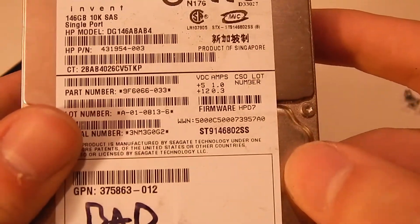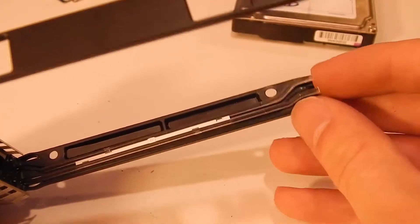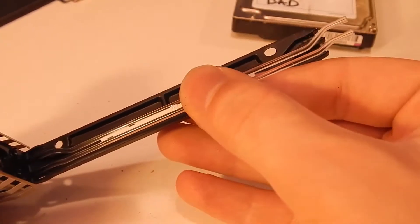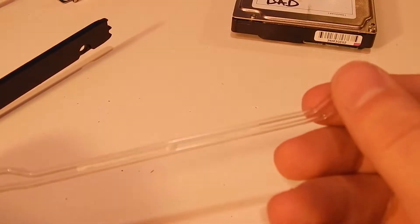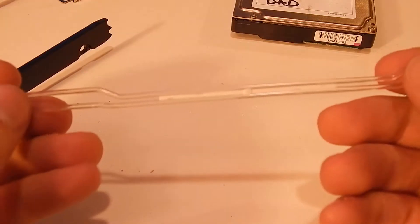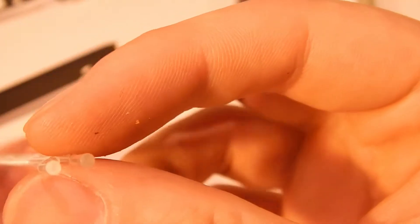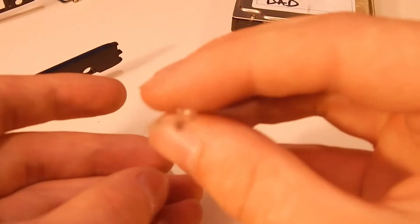When you pull the drive out, you can see these little light pipes. I believe they can actually come out - yep, trying not to break them. Got them - really nice little light pipes that travel all the way from the rear of the unit up to the front I/O panel. I would imagine one of these is for hard drive activity and the other may be a fault light, or possibly hard drive power. They almost have a fiber optic effect to them.